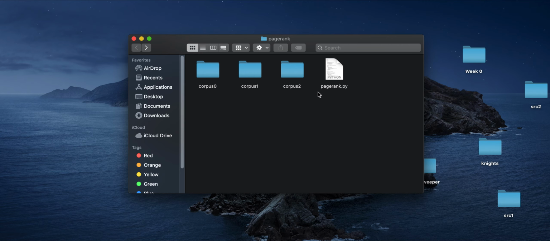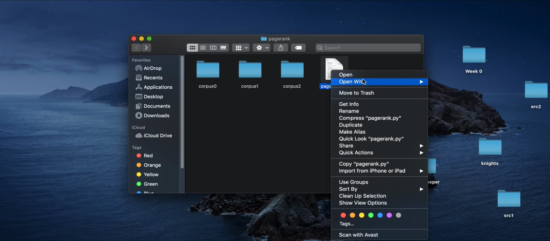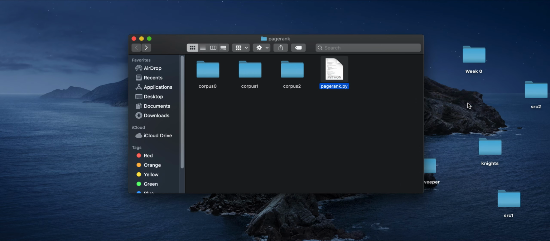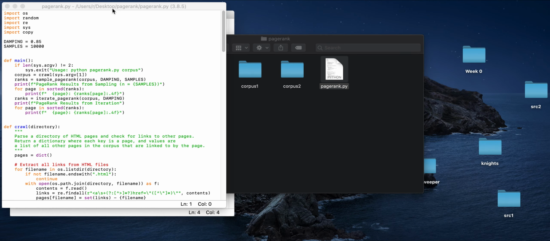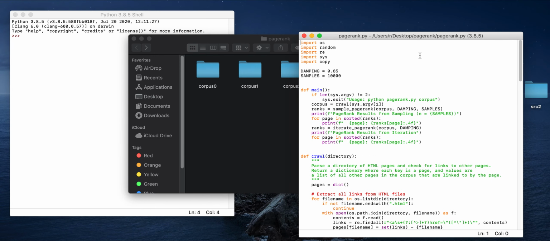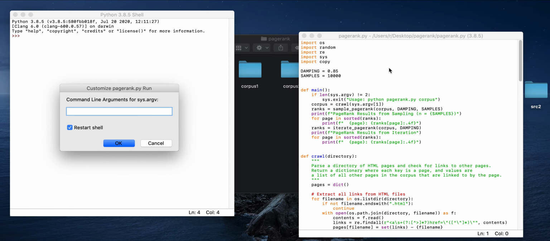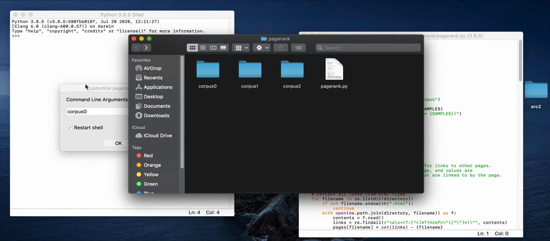And so let's just open this up. So you can see this is the Python file. Now we'll run it with the argument corpus 0. So that's the first corpus here, and it's got these 4 HTML files.